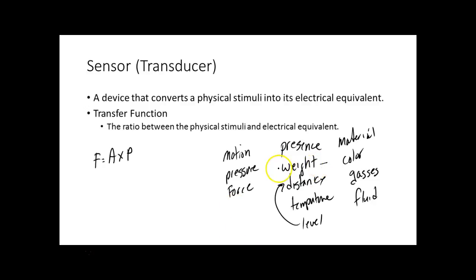So we got weight. Now these could be the same. A weight and a force are the same, right? You understand that? So when I get on my scales, it weighs me in pounds. And what is it measuring? It's measuring a what? A force. So those are the same. Any more? Well, I figured foundation for the building. You take the weight of the material. Okay, so that would measure weight or force, yeah. Light and color. Well, not necessarily. Detection of light and detection of color are two different things.